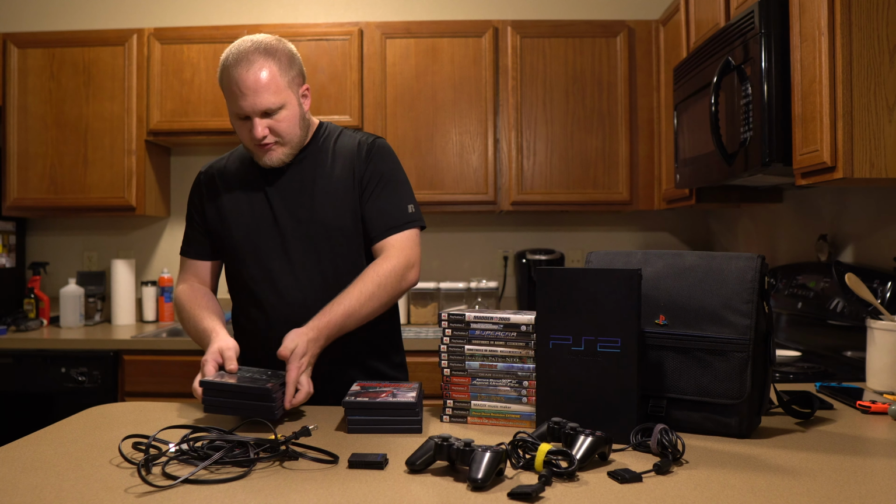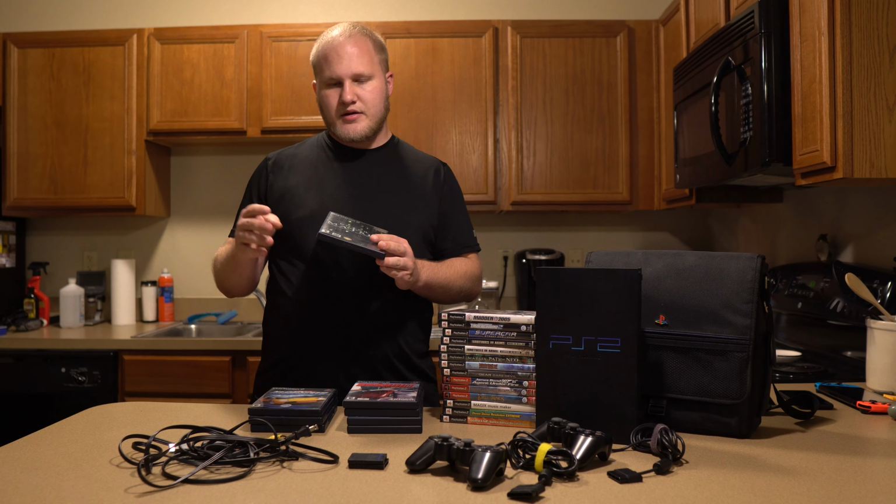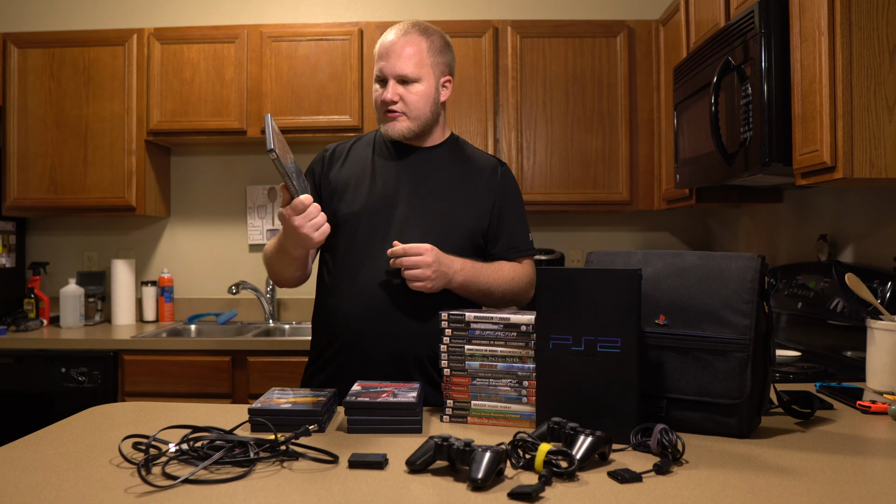These are games I'm going to be switching out from the ones currently in my collection, just mainly because these are in slightly better condition than the other games. The first one, Enter the Matrix, I already have this in my collection, but this one's in slightly better shape despite having this little sticker residue at the top. I think I can get most of that off, so I'm not super worried about that.